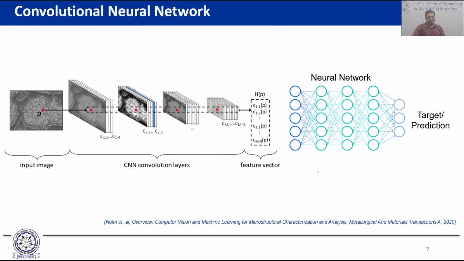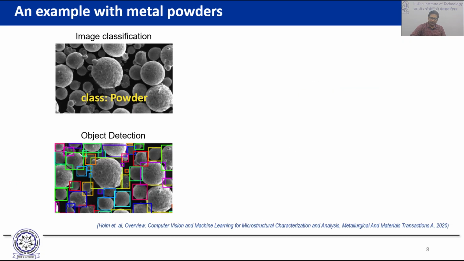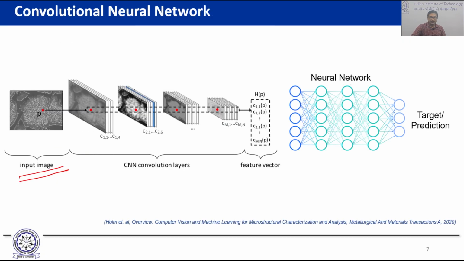Now, if you think about the convolutional neural network, you can divide it into different sections. So let us first talk about our input. This input image is basically a microstructure, and let's just say it's a 2D microstructure. Here, every pixel in this microstructure is going to contain some information about your material. That information could be in terms of the phases present, the intensity, or the texture.